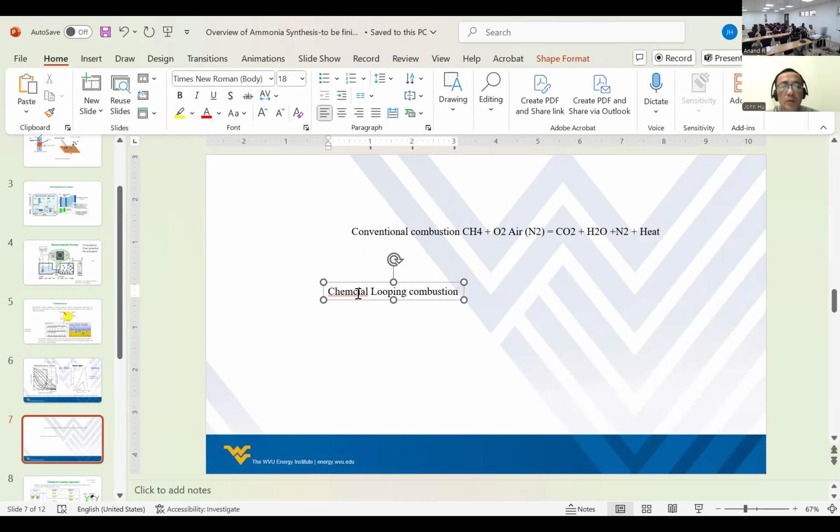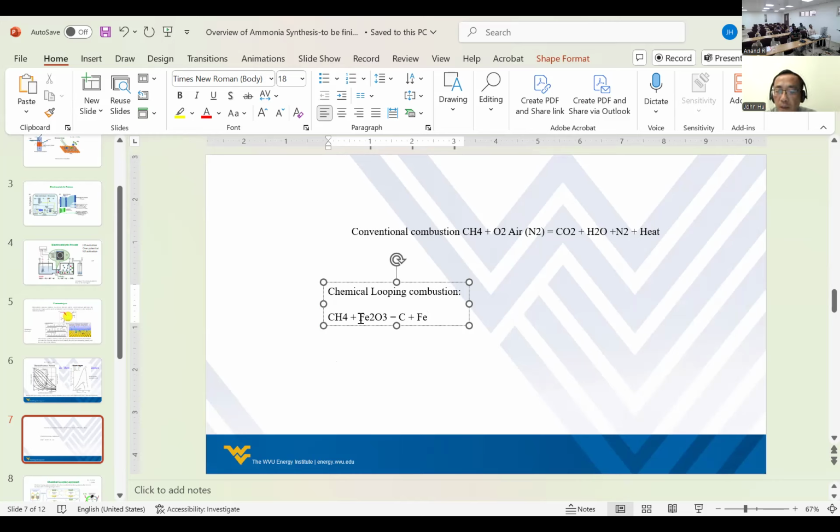Chemical looping combustion basically means, first, you find a solid material with an oxidizer. You react with this material, and then this material is oxidized. Methane reacts with this oxidizer. What do they form? They form the carbon plus the iron. All right, make sense? So that's the chemical.